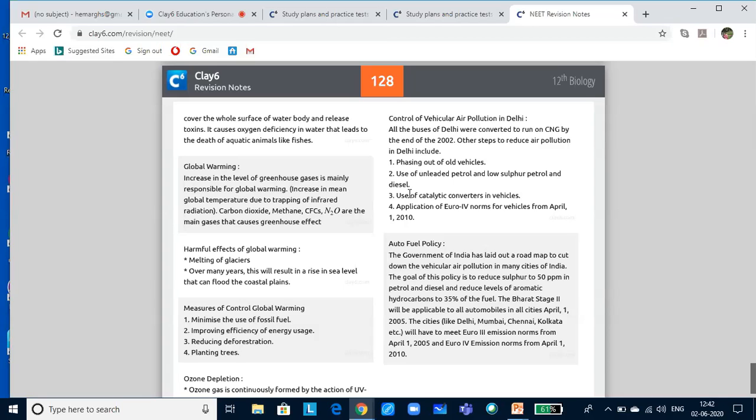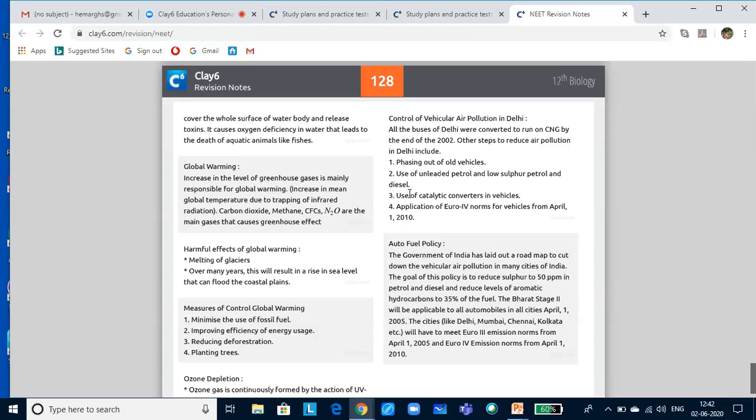Now let us look at some of the other terms. The next term you have to know about is the greenhouse effect and global warming. The greenhouse effect is a naturally occurring phenomenon. You should realize that the greenhouse effect is not actually an outcome of pollution, but a natural phenomenon that is responsible for heating of Earth's surface and atmosphere. Without the greenhouse effect, the average temperature of the Earth's surface would have gone to minus 18 degrees Celsius, instead of the present average of 15 degrees Celsius.